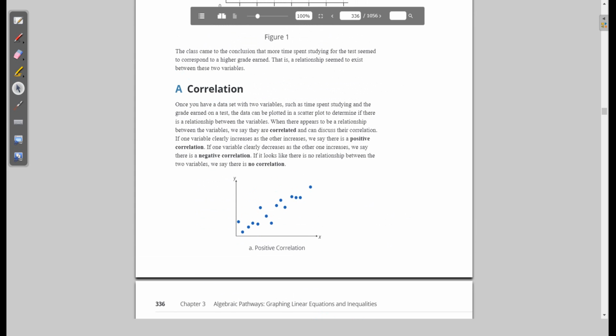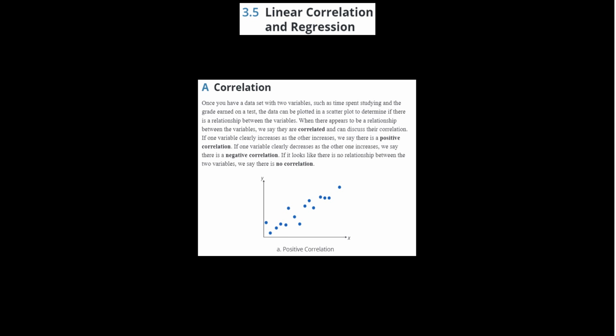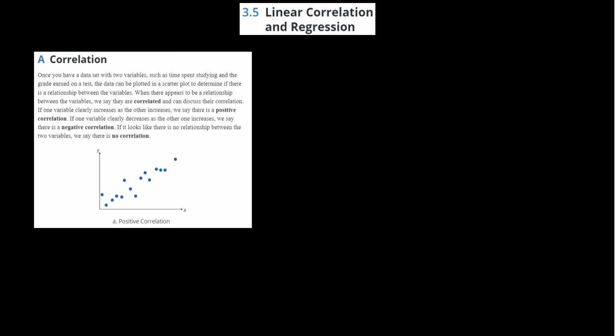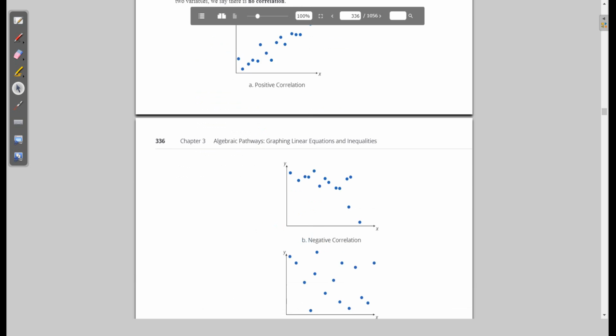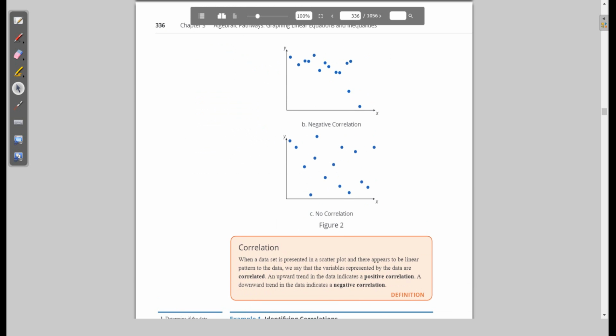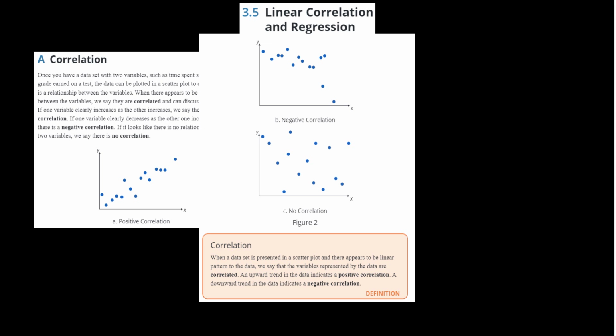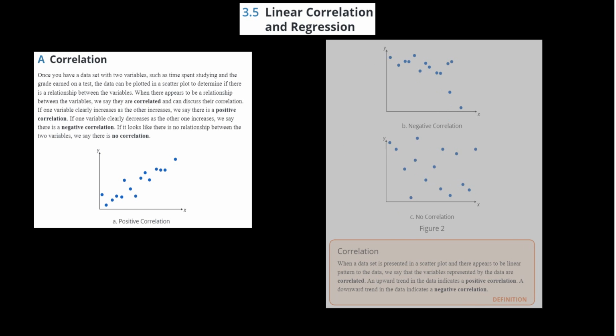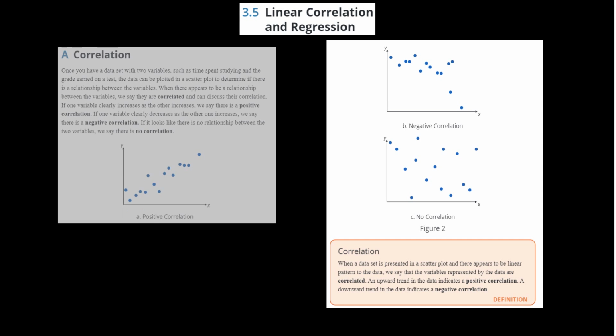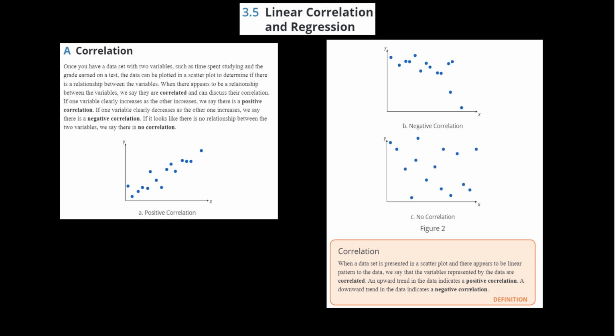Right. So next we're going to talk about some definitions regarding correlation. Of course, you've probably heard the word correlation a lot in your life, and we're going to define it a little bit better in this particular section. Although, I mean, you probably already have a good definition for it. But let's go ahead and define it real quickly before we actually look at the graphs, I suppose. I'll just do this a little backwards here.